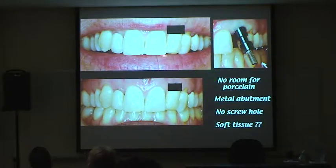Getting back to this lady — we restored the implant, and it turned out to be a pretty good crown given the constraints. There was no room for porcelain because of the labial position. You need a metal abutment because it's thinner; a ceramic abutment would be too thick, and you can't have a screw hole because it would emerge labially. Our technician did an excellent job given those parameters. The patient was ecstatic, and Murphy's law says the worst-placed implant always integrates best.